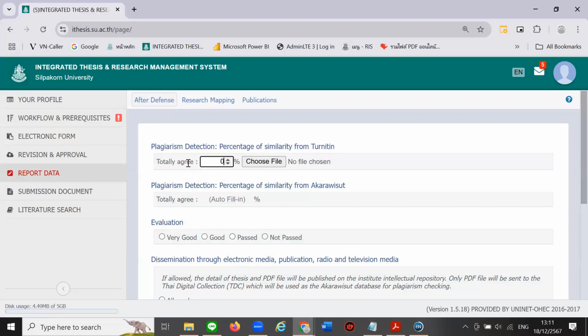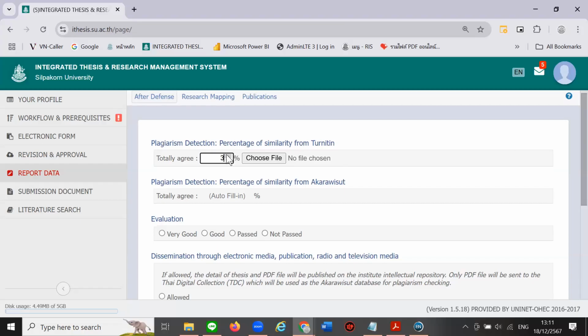This is because you write the thesis in English, then you need to check the plagiarism using Turnitin. Maybe your supervisor can help you check this. You fill the number here, for example, maybe 5%. And then you also attach the PDF file as evidence.